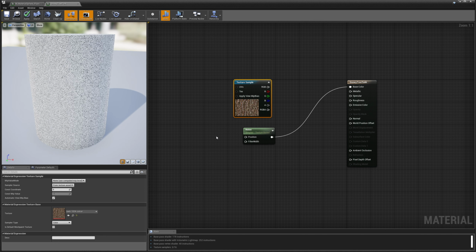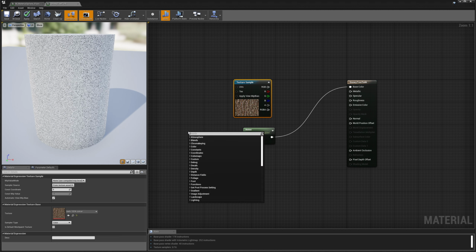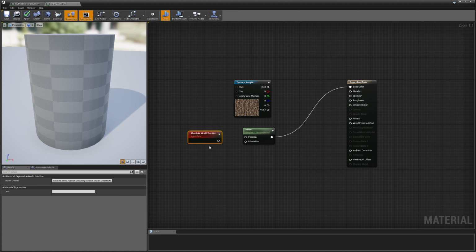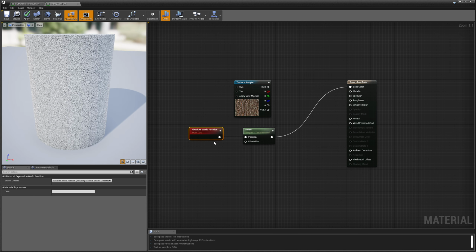All right, so the first thing that I want to do is make the noise a little bit more reasonable size. Just like we did in the previous example, we're going to be using the world space position. So I'm going to put down a world space position node and pass it in. This is what's used by default, so you'll see over here that it's going to look the same as it did before.